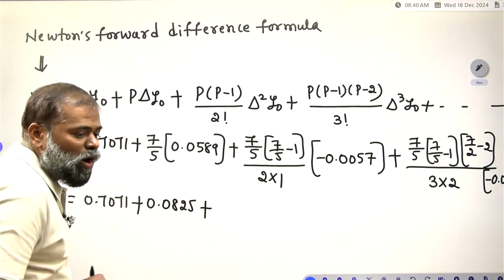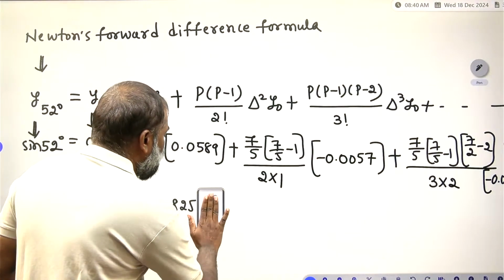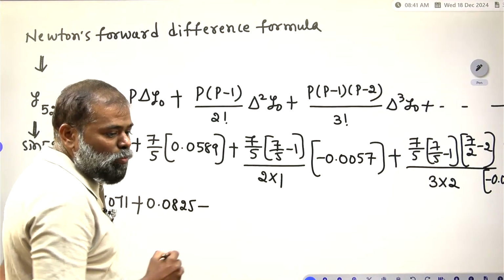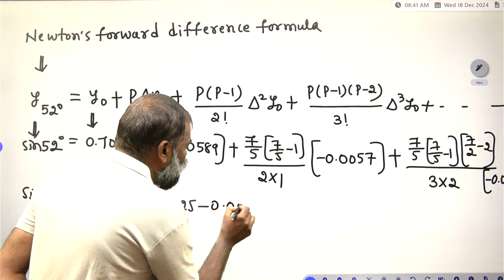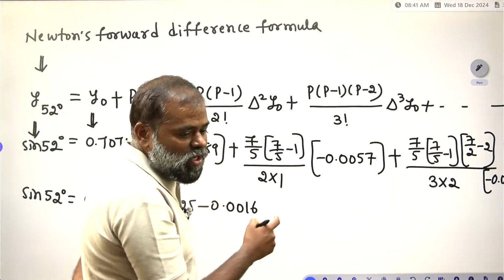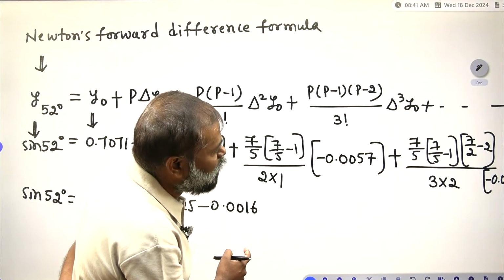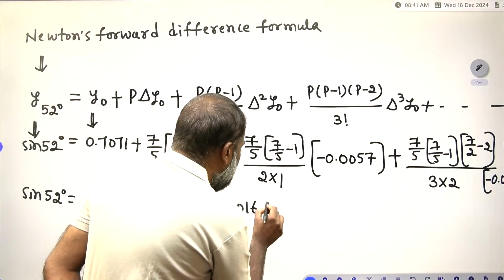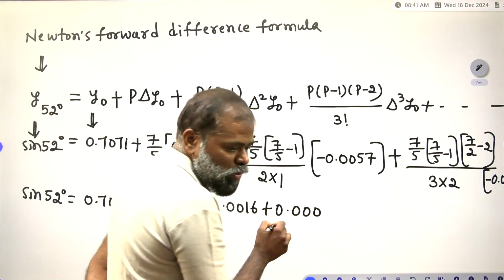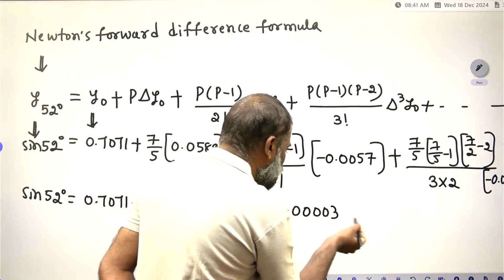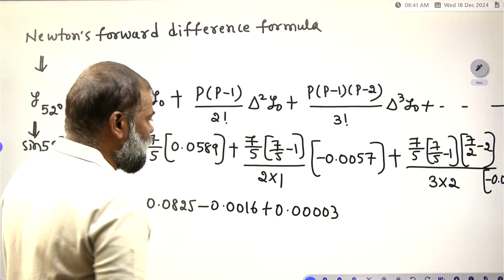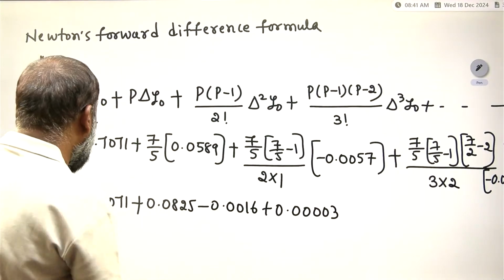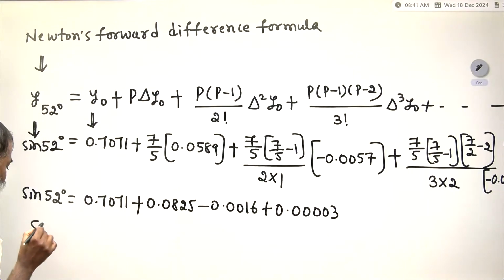0.0825. So again you have to simplify this. How much value do you have to get? This is the minus value, you have to get it before that. So minus 0.0016. This one also is minus, and minus into minus will come as plus. You have to take it as a plus 0.000, so 0.3 will come. Almost it is 0. That's why we are unable to consider that one, right? So you have to take the value and then add all these values.